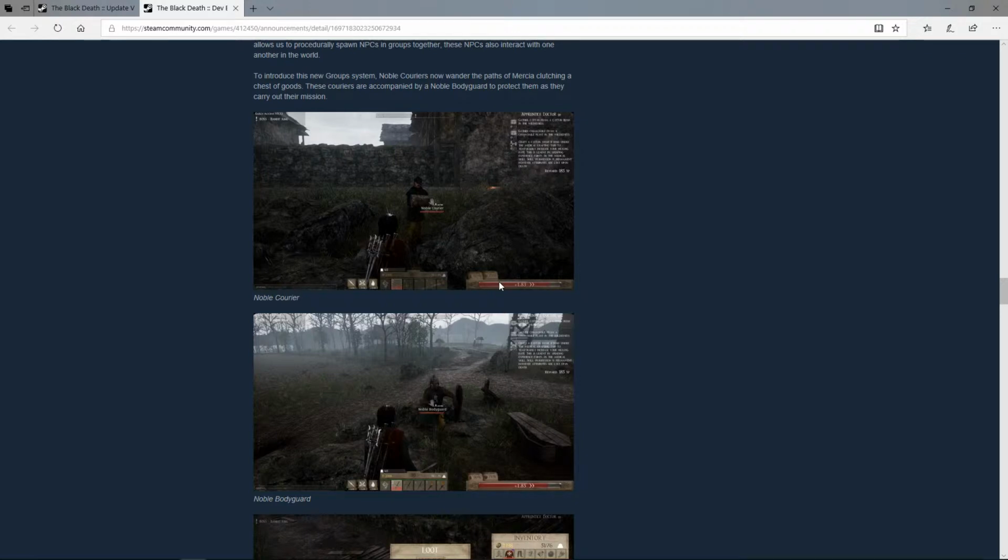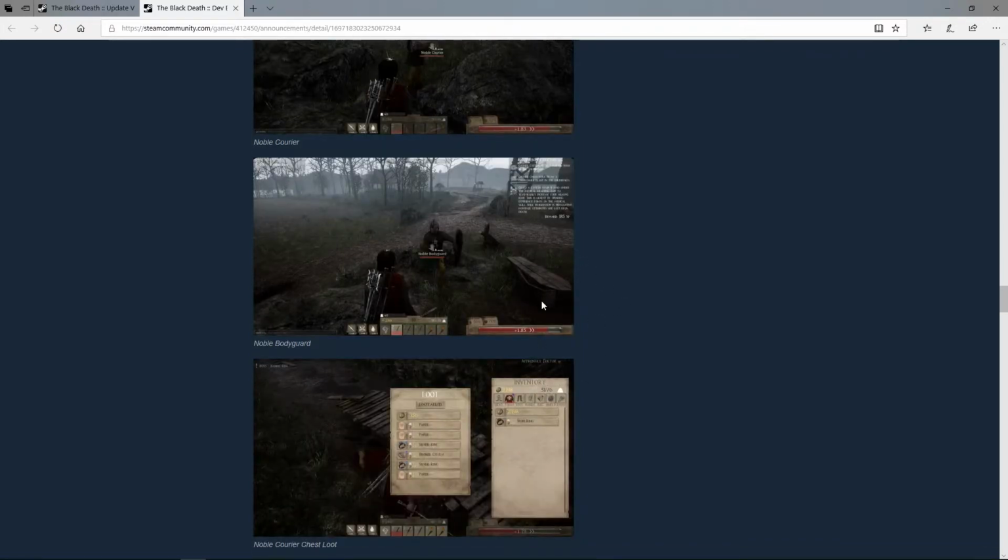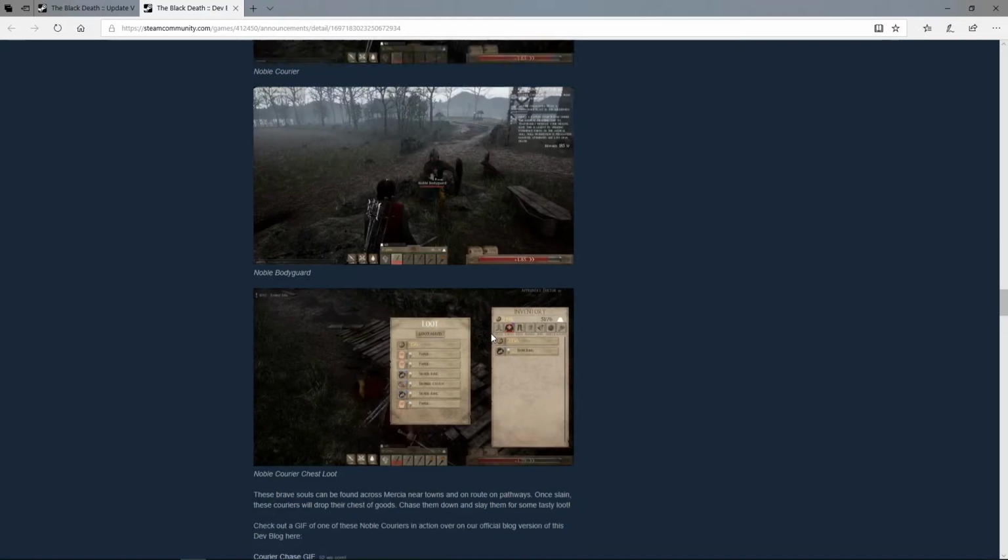These noble couriers have to be chased down, as they will run away from you, and they will oftentimes also have one or more noble bodyguards along with them. They're not actually that hard to kill as long as you are a little bit careful, and the noble bodyguard usually drops a stone axe and a bit of loot as well, so they are worth killing as well.